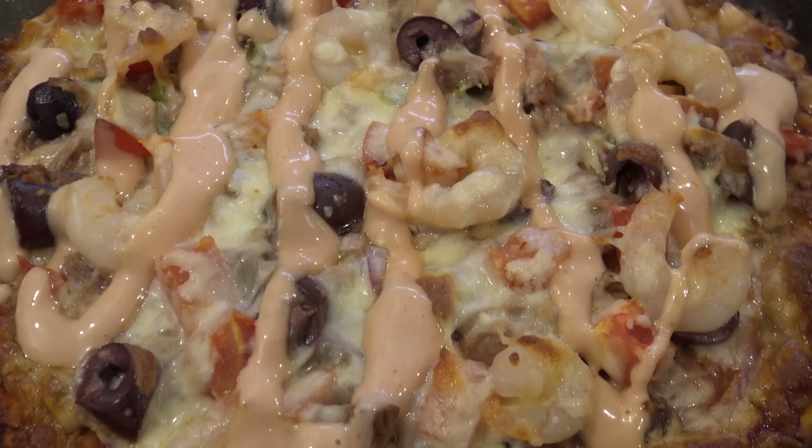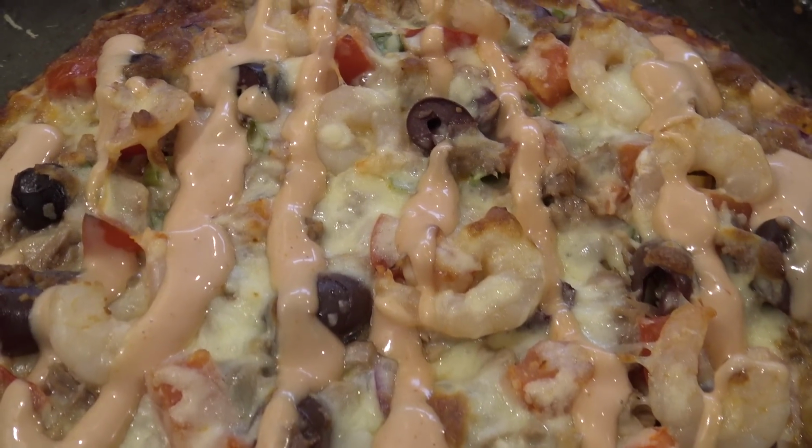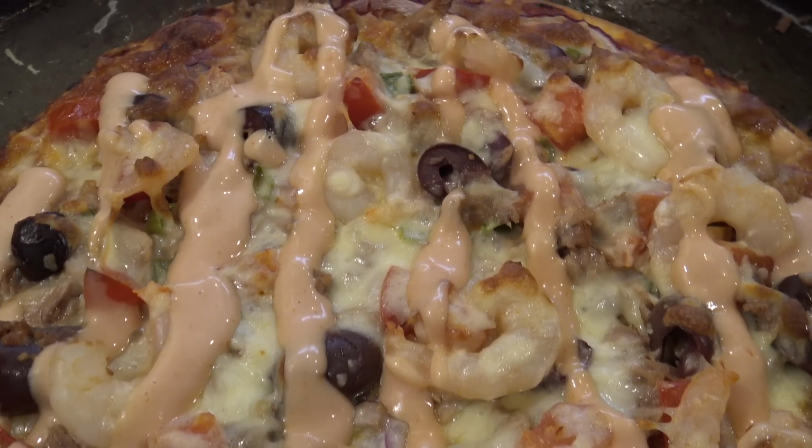Well, there you go, a super simple and easy what's in your fridge pizza, seafood version, and I tell you what, it was an absolute ripper.